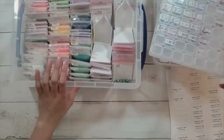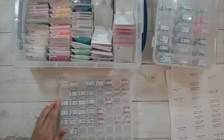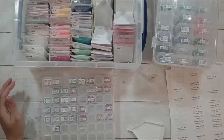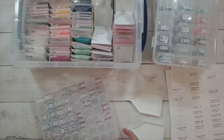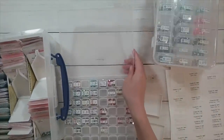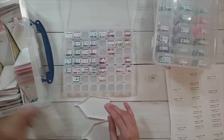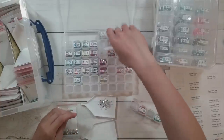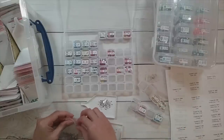All right, so I'm gonna continue. Let's go and sort through these. I am putting them by color, kind of, and also by symbol. So this is two different diamond paintings. I'm gonna move this over here so that I can see this. So I know one is the one that's just clear. Yeah, see, that is clear, and there is one in both of them. So this is just the clear one, so that works.